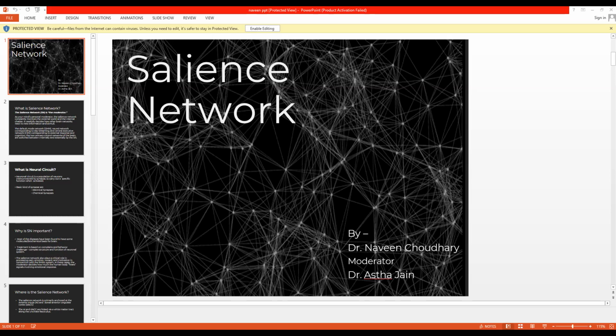During rest, the activity of the network is maximum. It also acts as a switch between the internally directed cognition of the default mode network and the externally directed cognition of the central executive network. As you can see, the default mode network has endogenously mediated self-referential mental activity, and the salience network acts as a dynamic switch between the DMN and CEN. And the central executive network acts in exogenously driven, cognitively demanding mental activities.